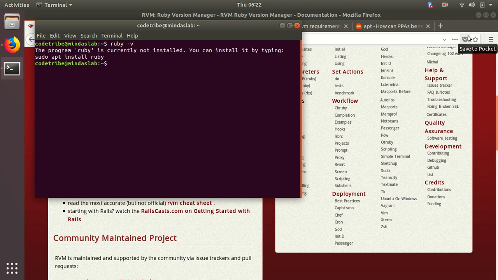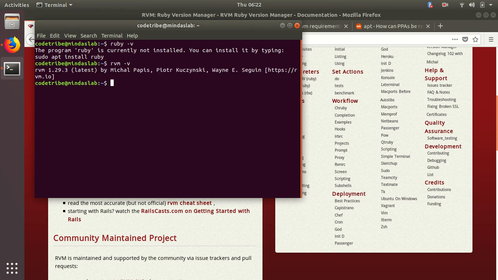This is a thing that will happen even after you install Ruby via RVM. You won't be able to see Ruby, so we'll just put rvm -v.